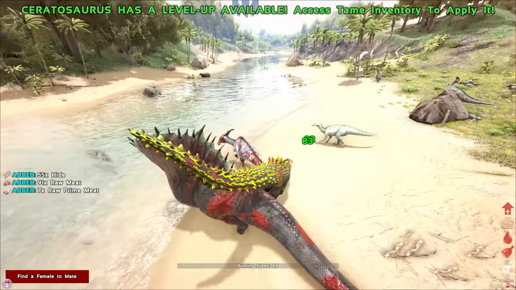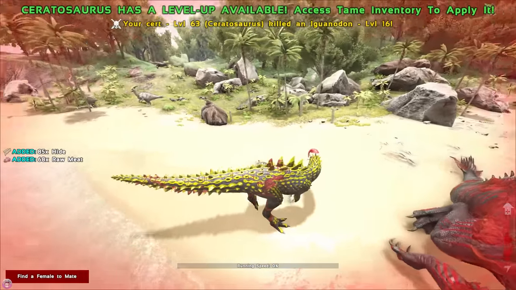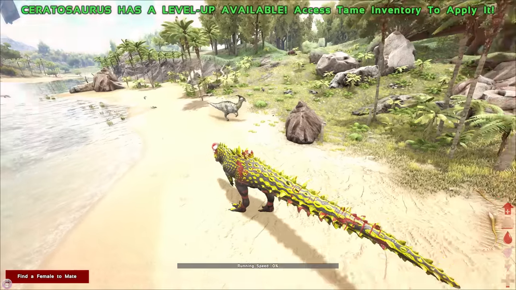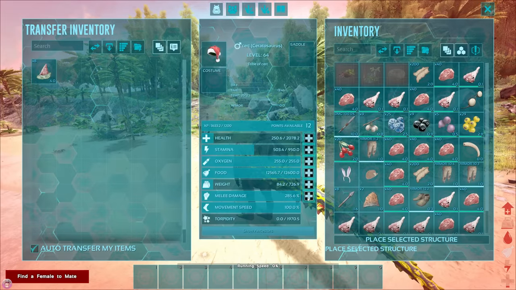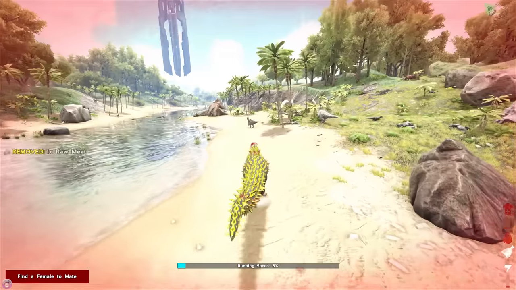You best not kill me. If I die to a Parasaur. Oh, or Iguanodon. Oh, God. Okay. All right. What are we on? 237 health. That is not much. Okay. Another Ceratosaurus was up there somewhere. I've seen him. More melee, please. Do a little dance. Okay.